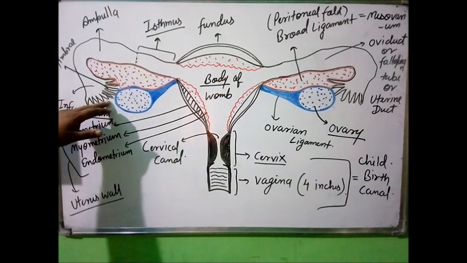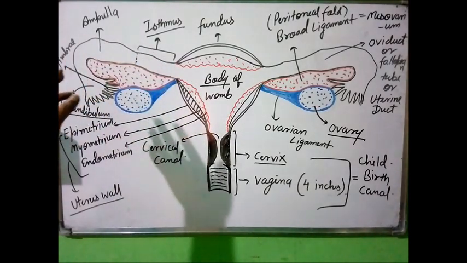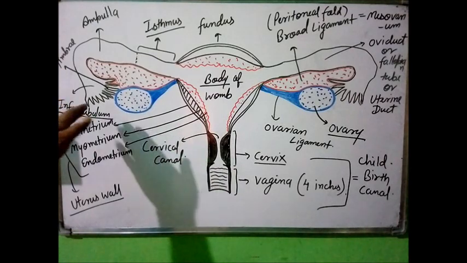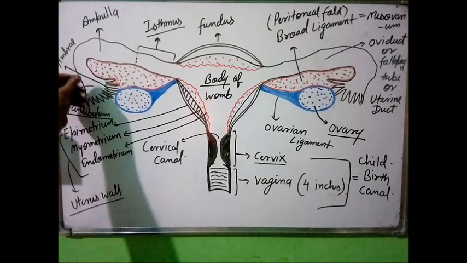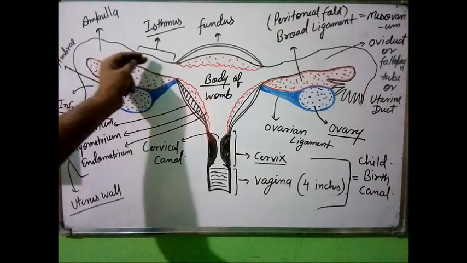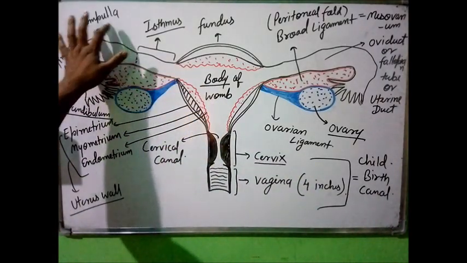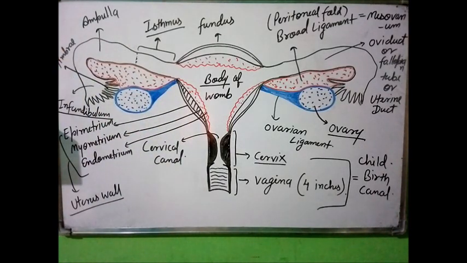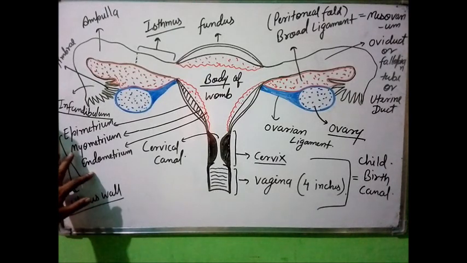and once the egg is attached with the fimbriae, inside the whole fallopian tube there are cilia, and those cilia are motile, meaning kinocilia, and these cilia then propel the egg slowly, and the egg is rolling inside and coming toward the uterus. So in this way the ampulla is one of the important parts of the fallopian tube, because if it does not generate the vacuum or suction pressure, the egg is not going to be received when it is ovulated from the ovary.